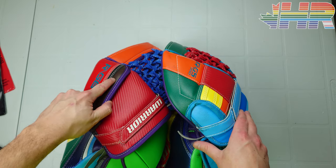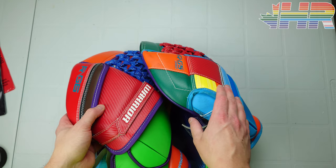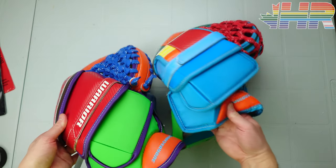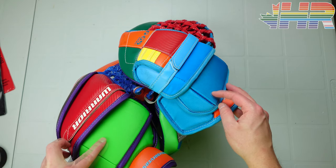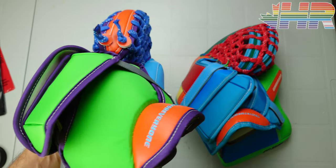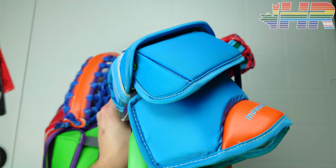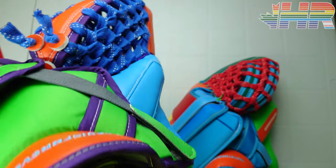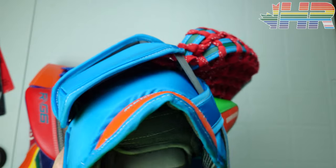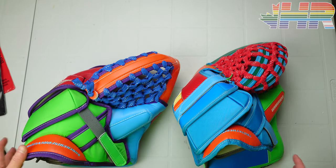The back end piece has also been redesigned. You now have an extra finger guard piece on the G6. The G5's bump design is a lot more simplified on the G6, which is solid. The back end here is a longer piece that just curls over — less pieces overall, but it keeps good closure and still covers everything you need. It does give a bit more of a traditional type of shape compared to the G5. It is technically a small step backwards in protection, but it's good and it works.